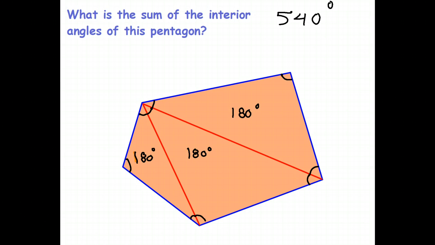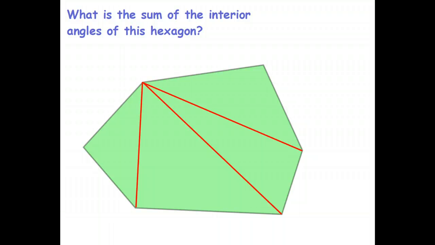What if we have a hexagon with 6 sides? Well, I've already done the dividing up to save a bit of time, but as you can see, we have 4 triangles here. 180 plus 180 is 360. 180 plus 180 is 360. So this, in fact, is the sum of 4 triangles. So that's going to be 4 times 180, and that gives us 720 degrees. And we can continue this with other polygons. A 7-sided polygon can be broken up into 5 triangles. An 8-sided polygon can be broken up into 6 triangles, and so on.